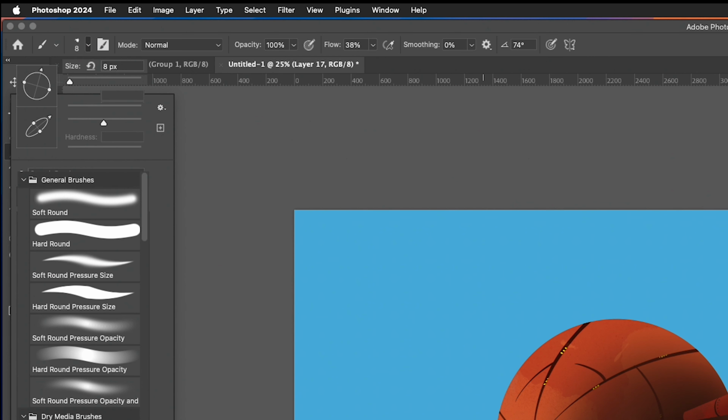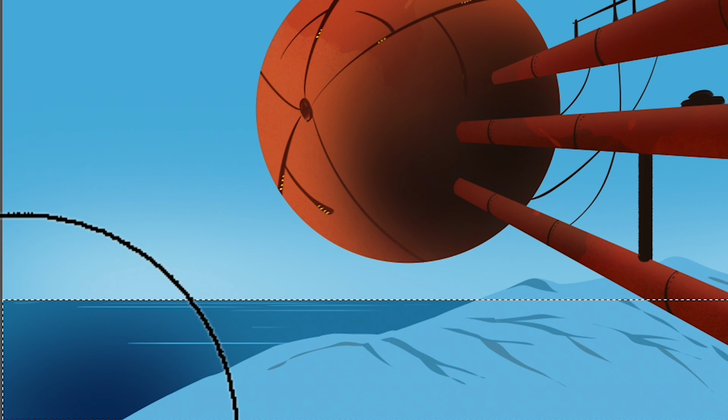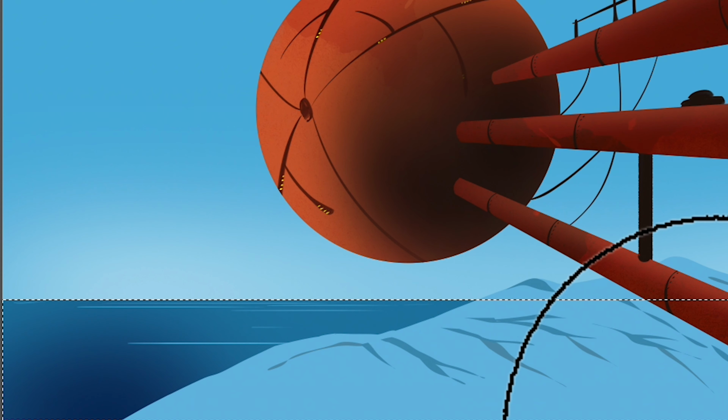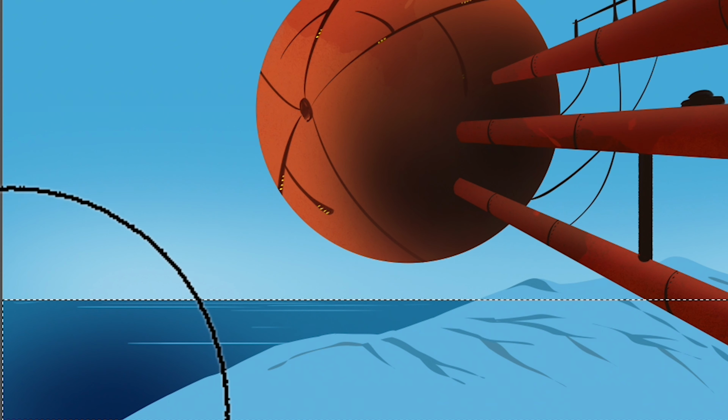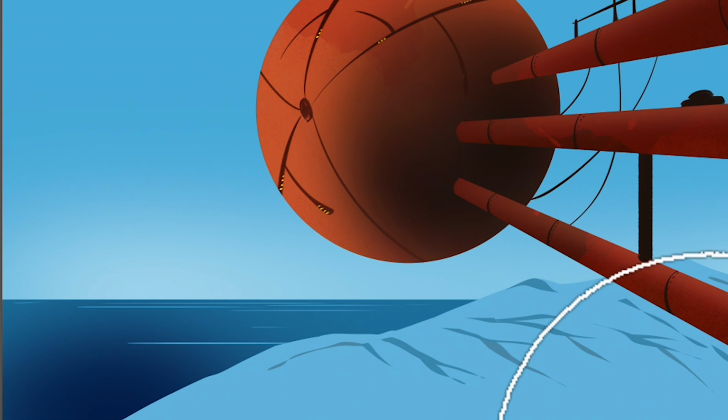Let's go back here. Soft round pressure opacity and flow. Of course, I got to crank that guy up. And I'll just come back in and softly paint. So now we are having a little bit more variation in the water.